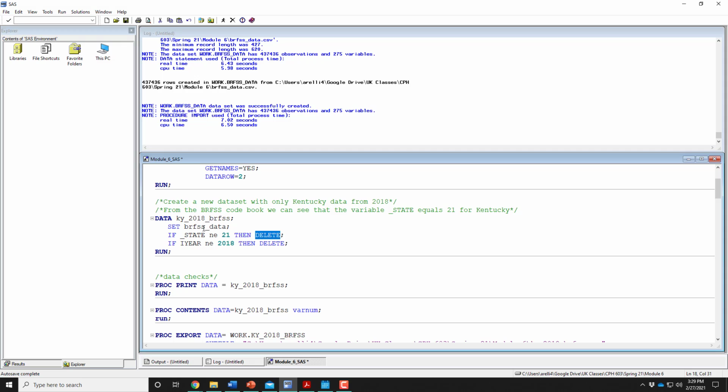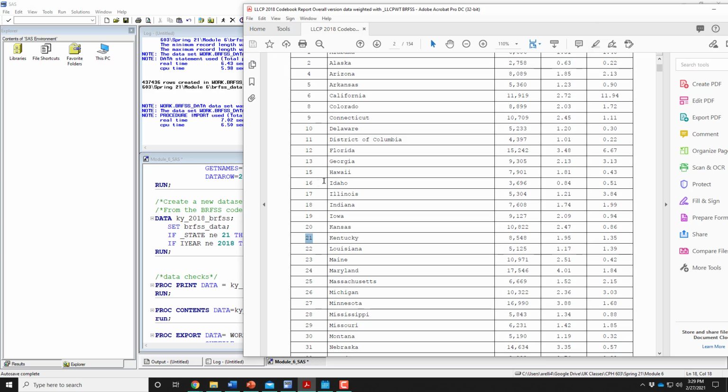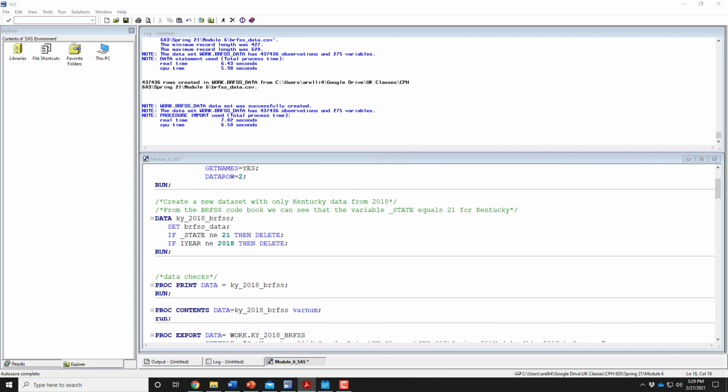So we start with the full data set and then we remove everything that is not Kentucky. For your state, you'll want to change this 21 to correspond with the number that goes with your state. And then again, for this course, we're analyzing the data for 2018.